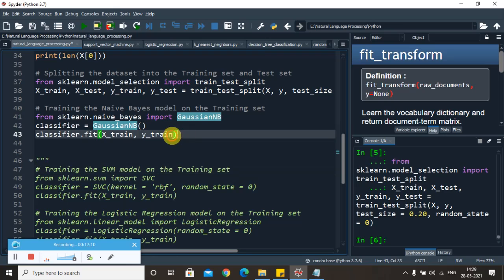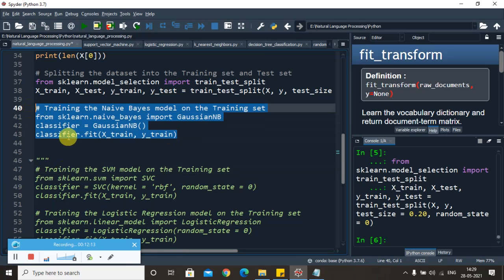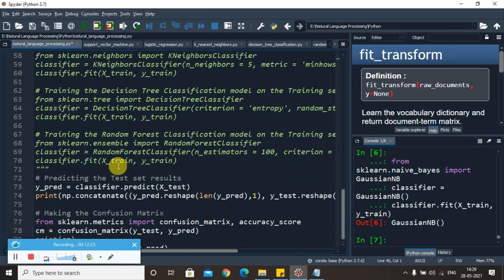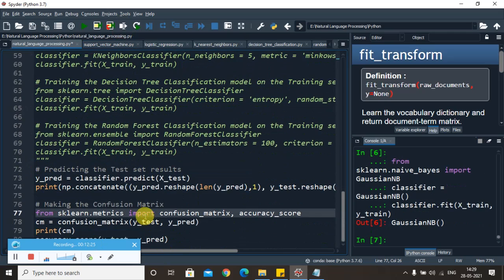Let us do that, and after we get the accuracy of the model, we'll decide which will be the best model which will suit this kind of case study better. Okay, so we can see that the model is ready, and of course we are going to predict the test set results. To do that we have to invoke a method called predict from the classifier and predict all the test set results.